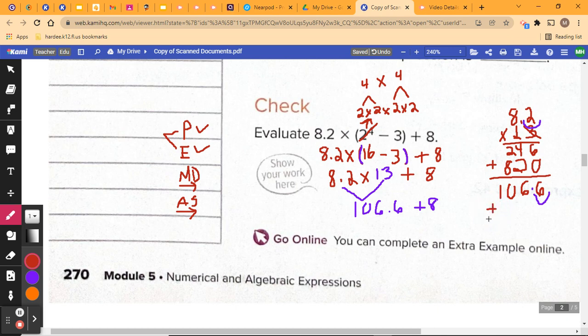So if you forgot this rule, when you add decimals, this has a decimal and our 8 also has a decimal. It's hiding right here at the end. We have to line them up. So the 8 would be lined up here. Okay, so we put our 0 here. So 6 plus 0 is 6. 8 plus 6.